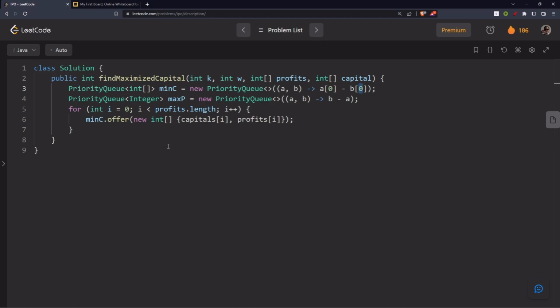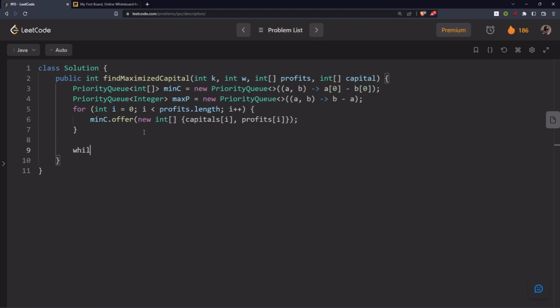Now while k-- is greater than 0, we will work on k projects.